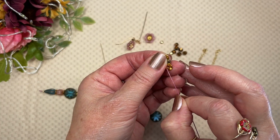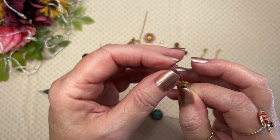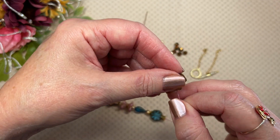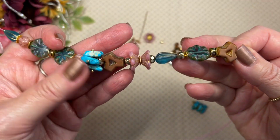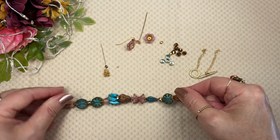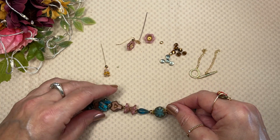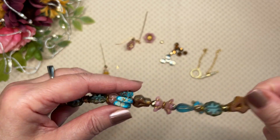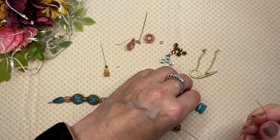And then I'm going to do that same disc stack with a wavy and the little thicker disc. And I'm stringing these so that, if you notice, these two are facing each other, and then my two fluted teardrops are going away from each other. I just like that alternation. And so, like I said, I'm not going to string this really tight because I do want my little sediment sticks to move around.